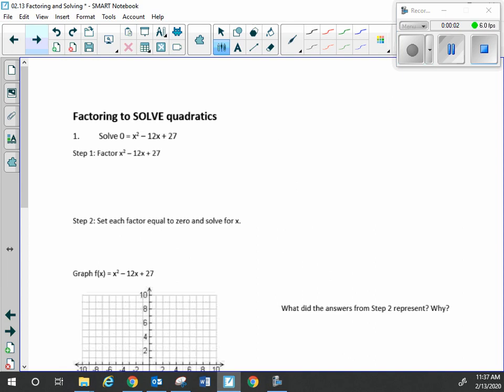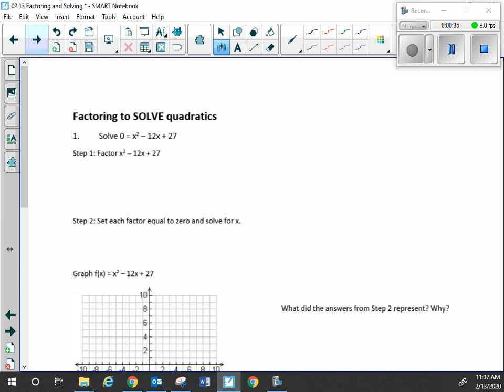So, looking at solving first, yesterday when we factored all of our problems, we set them equivalent to its multiplied form. So x squared minus 12x plus 27 equals whatever the two factors were. But today, I've set it equal to 0. We're going to solve. So there's a difference between solving and just factoring. So pay attention to the directions. When it says factor, you just have to factor. When it says solve, you actually have one or two answers.